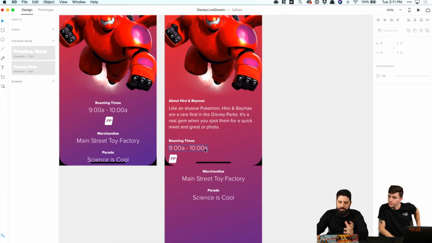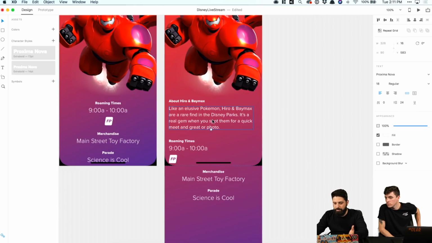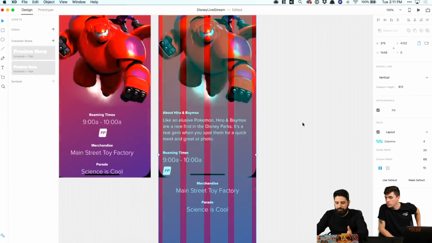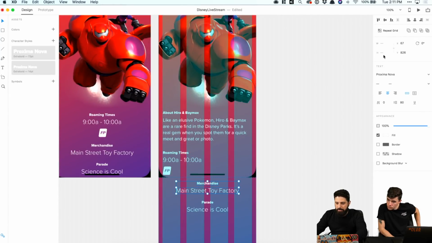One thing that I don't want to do is just have dead space down the app here at all times. And so maybe what I will do is, let's turn on our grid. And I can see here, okay, so maybe what I can do is I can also bring these guys, I'll left align them and put that there.